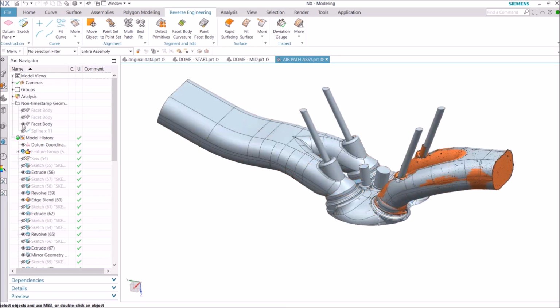And this is a standard native NX file. It can be exported in any standard CAD format and can be used as you normally would for any downstream application. This part is going in for flow analysis. This process will allow for a very quick and accurate representation of our physical part to be used in some sort of application for flow.